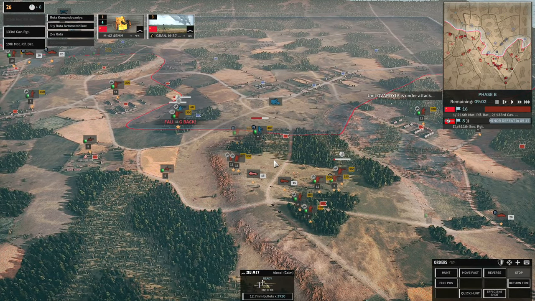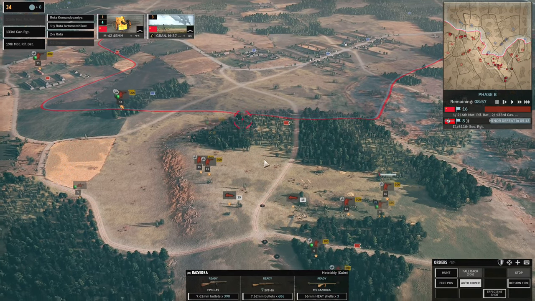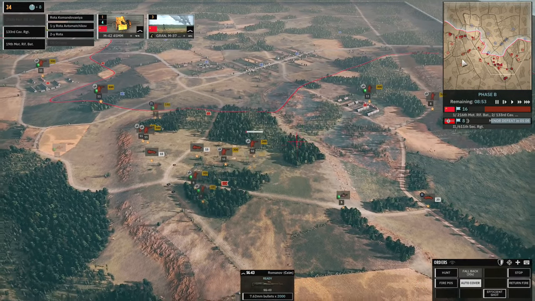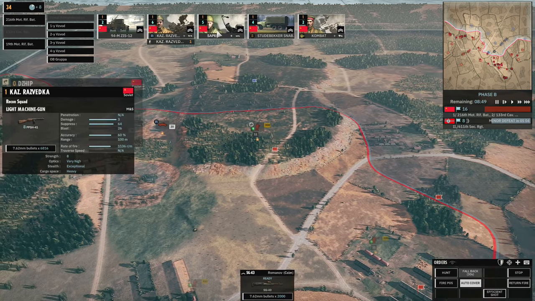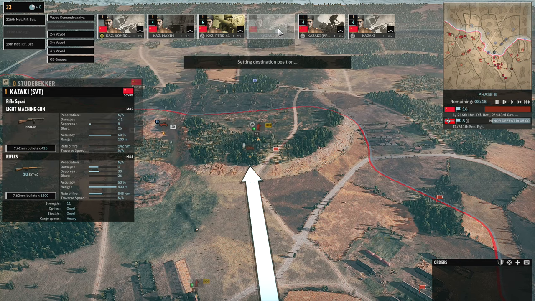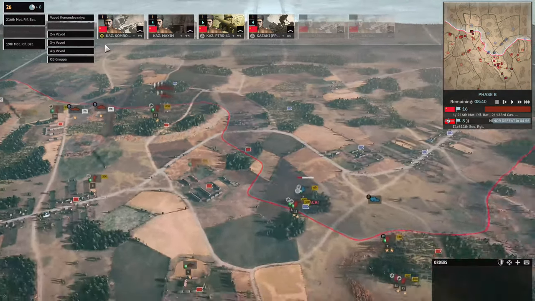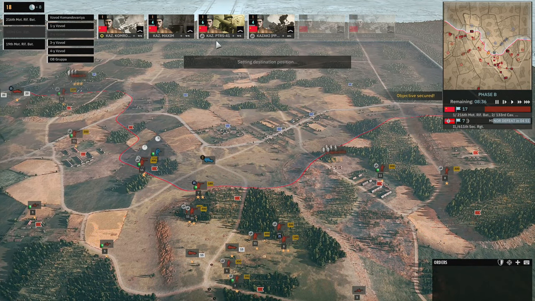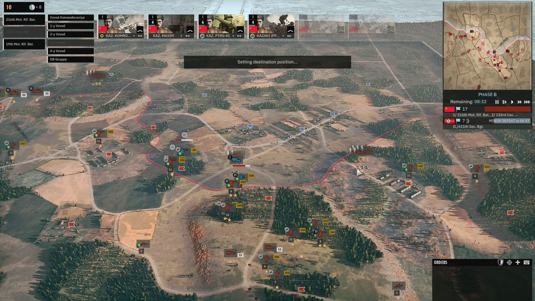Nice. We'll continue the push across. We do have the next unit available. Let's bring in some Kazaki. We'll push up onto that hill. I'll do some Kazaki here as well. We'll push into this town. Okay, cool.